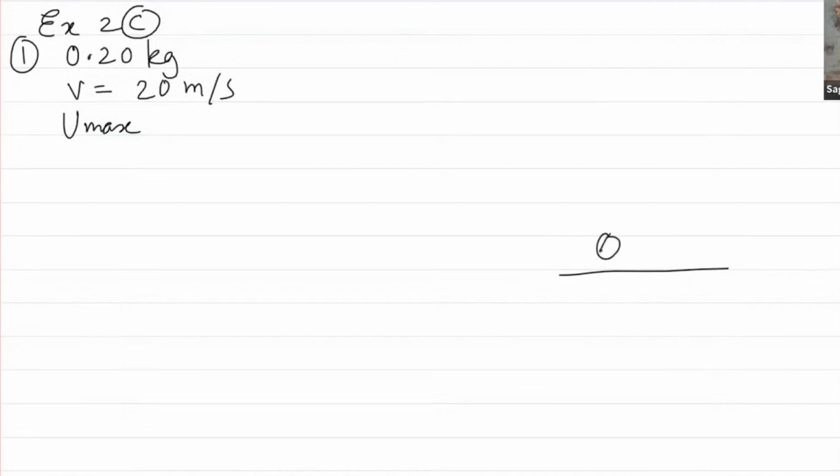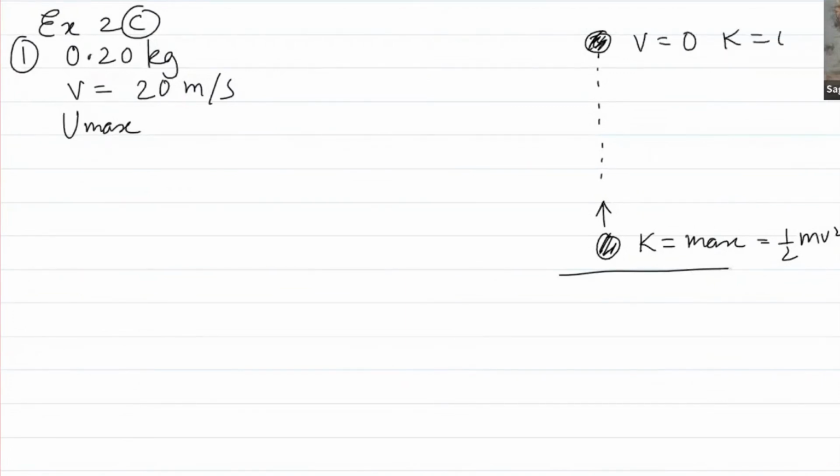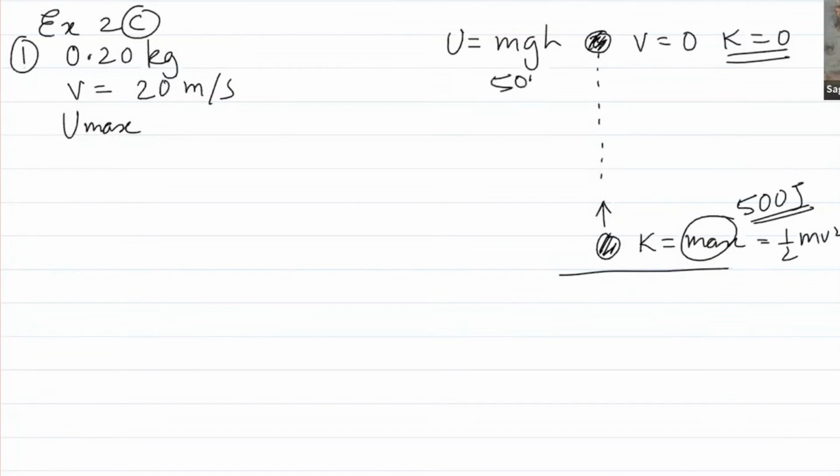A ball has been thrown up. So at this instant, it has maximum kinetic energy, and if you want to calculate that, you use half mv squared. Now, as the ball goes to the highest possible height, what is the meaning of highest height? That means the velocity becomes zero. The ball can't go any further up. So at that instant, kinetic energy has become zero. So where has that energy gone? That energy has turned into potential energy, that is mgh. So if this is 500 joules, this will also be 500 joules.